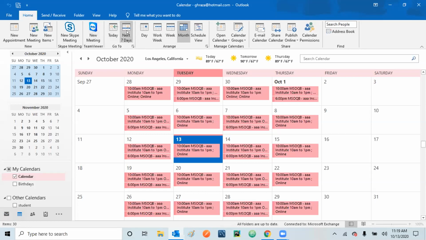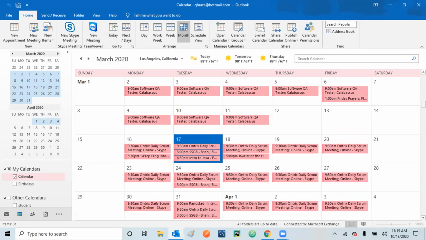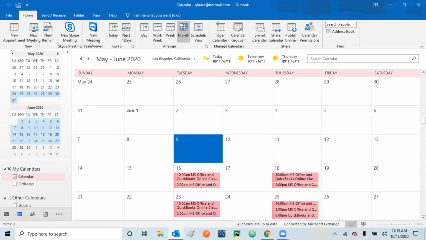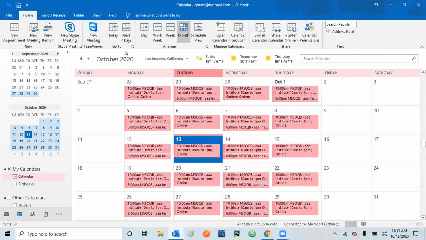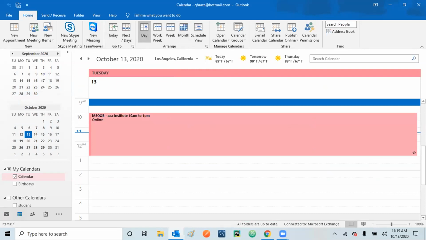Let me do it. I don't know why it's not working, but once you do it, it will be showing you only today's schedule, and it will be time wise. Yeah. So you can see my today's schedule is coming only with the time, like I am busy from 10 to 1, and then I am available before that time and after this time. So this is the way you can select the schedule for one day.